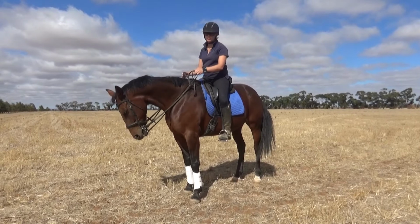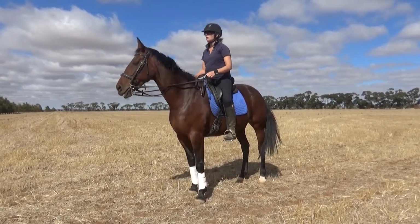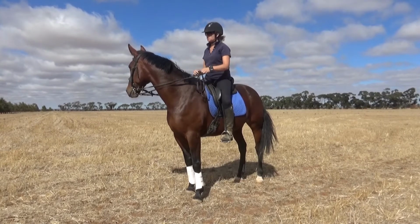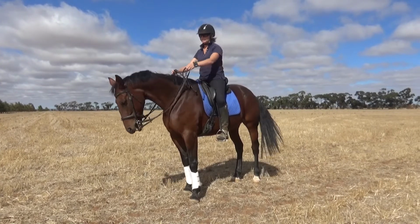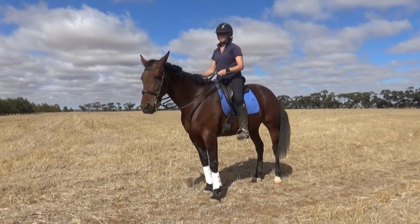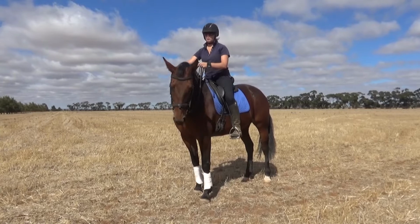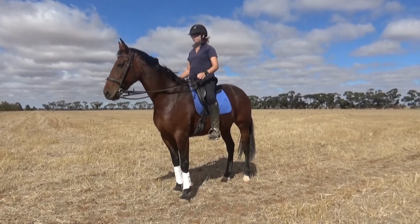I don't know if she's going to do it in this. We're out in the big paddock today because I'm going to do some canter work as well. But there's a bit going on out here at the moment, so she's a little bit distracted. So we're just going to have a play, and I'll show you some of the techniques I use to get them to put their head down without having to seesaw on their mouth. Okay, so here we go.